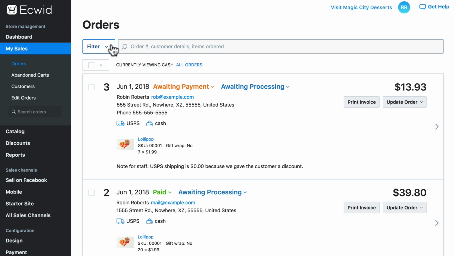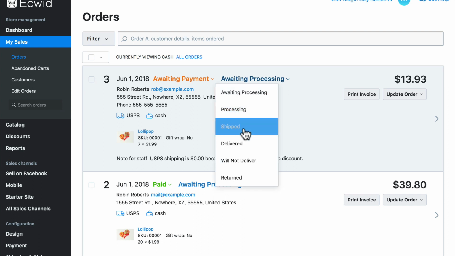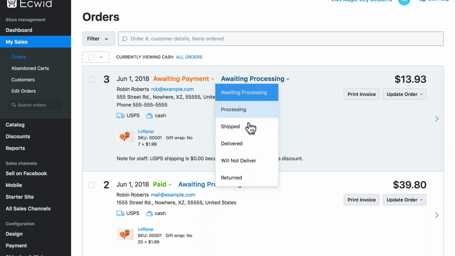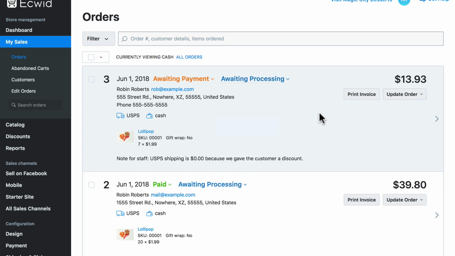And one final note, there's no save button on this page. So this is one of the few places where changes are saved essentially instantly and automatically. So remember this, especially when it comes to the shipping status, because when you do mark an order as shipped, the customer will automatically receive a shipping notification email. So be careful that you don't accidentally mark something as shipped that's not been shipped so the customer doesn't get inaccurate information.